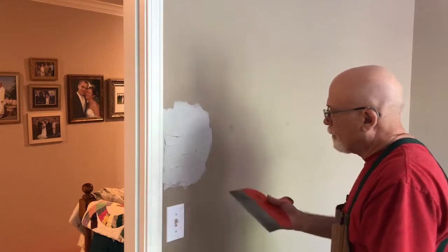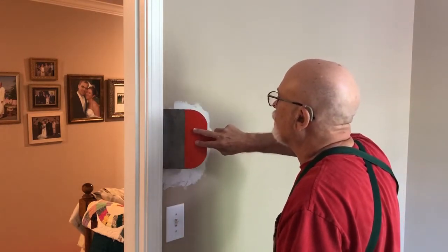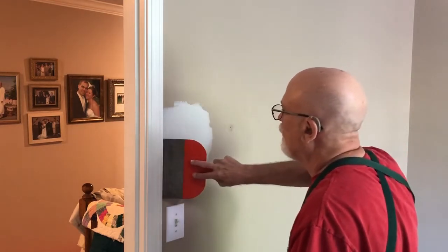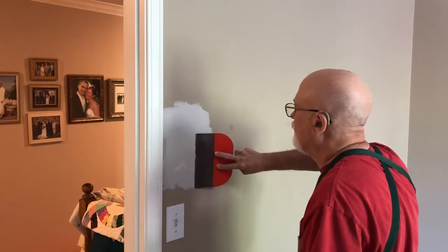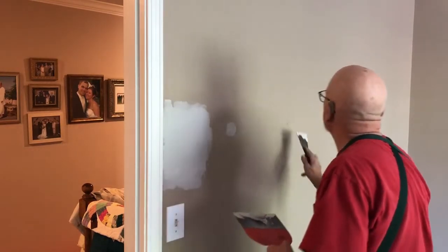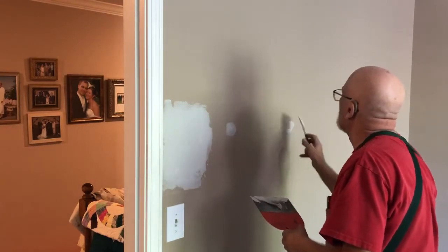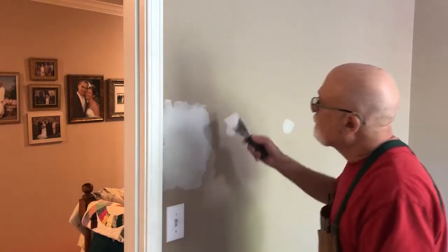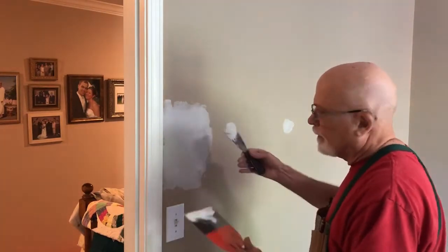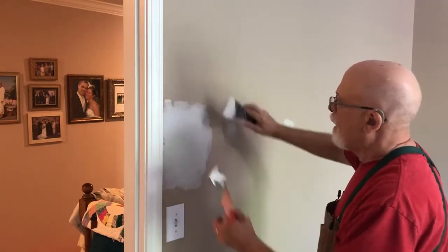So now we're going to just try to smooth this out so that we won't have as much sanding to do. It's got two little holes here. We're just going to put the mud. So that'll just have to dry. And then we'll sand it, and then we'll get even a bigger drywall knife and spread that out even farther.